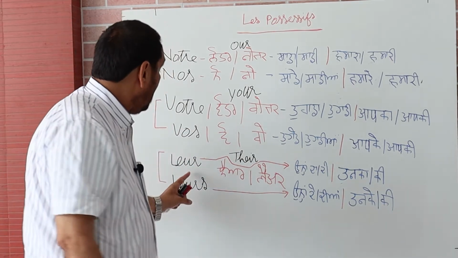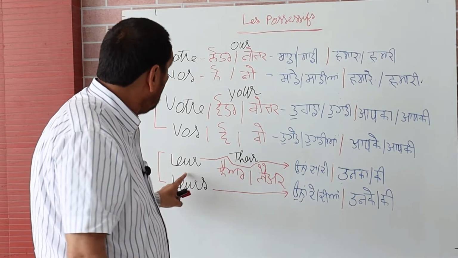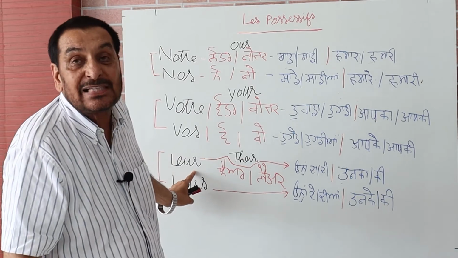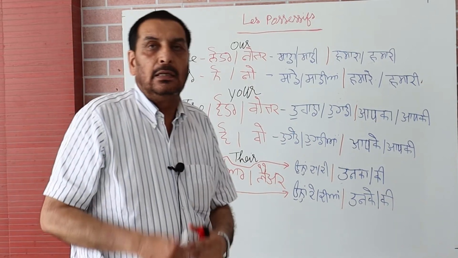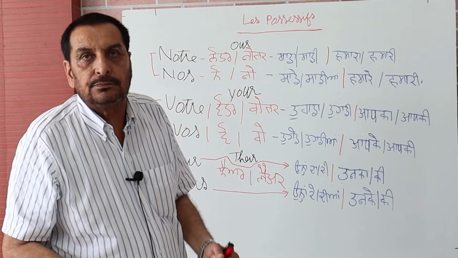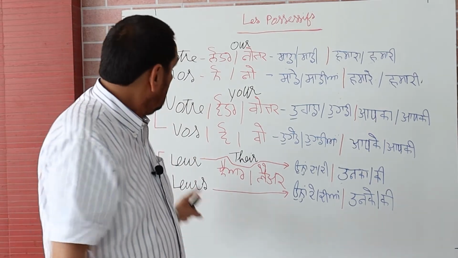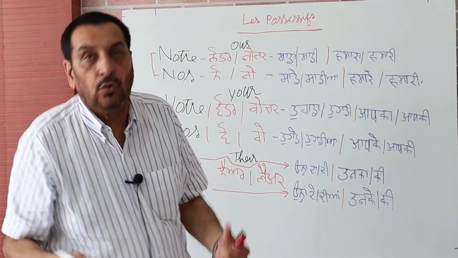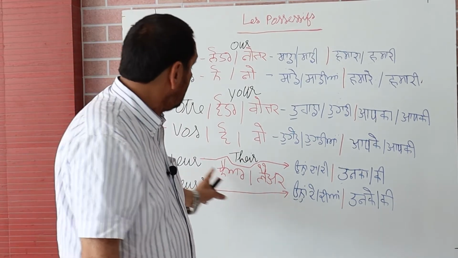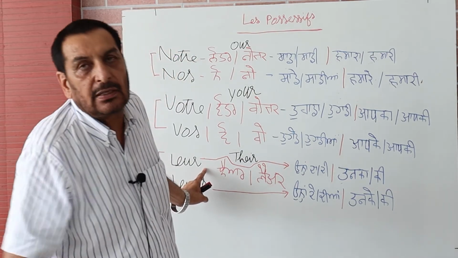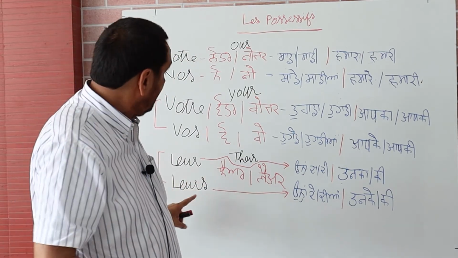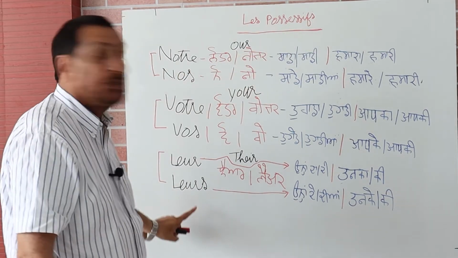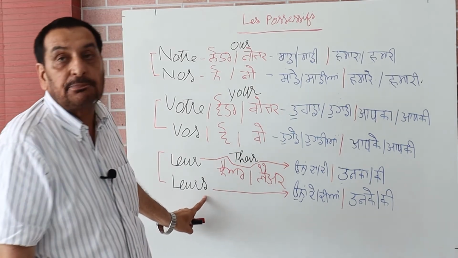Okay, so after that, leur. The pronunciation of both is different, but L-E-U-R, leur, is for the single. Leur, for example, leur voiture, I mean their car, and leur vélo means their cycle. When the noun is singular, which someone has. So when it becomes plural, then even the possessive becomes plural. We add an s to make it plural.